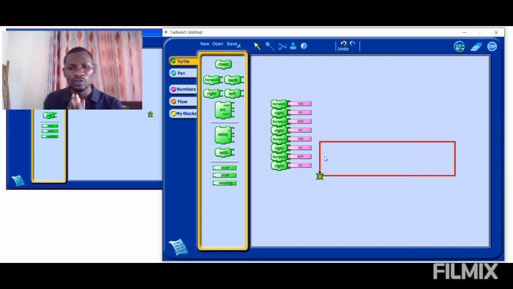You don't need to repeat here, because if you repeat, you will be complicating things. Maybe next lesson we shall learn how we can use repeat to draw a rectangle. So let's finish our today's program with drawing a parallelogram. A parallelogram is like a rectangle, but we slant that rectangle to make it a parallelogram. So we are going to use the same measures, but the only difference is the number of pixels that we shall put on right, because we are choosing now different sizes of angles to make it slanted.